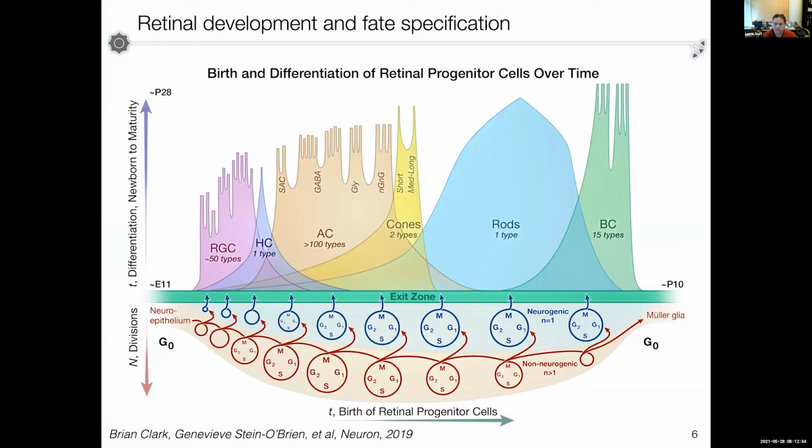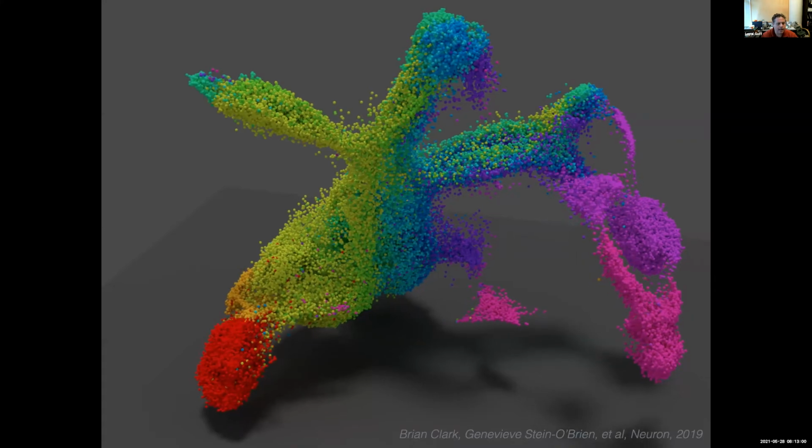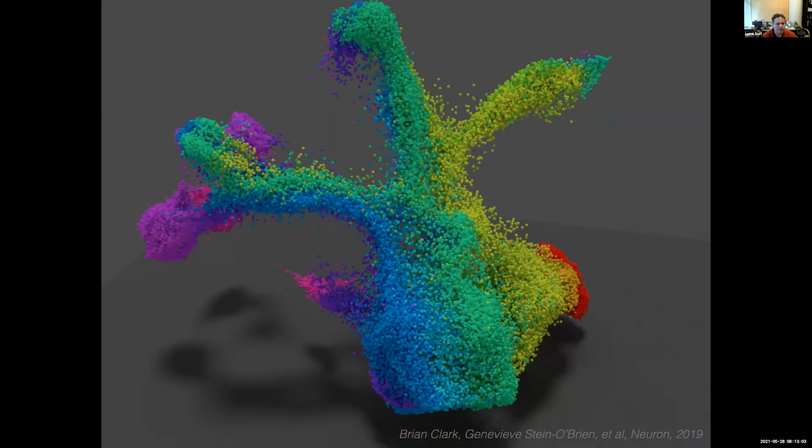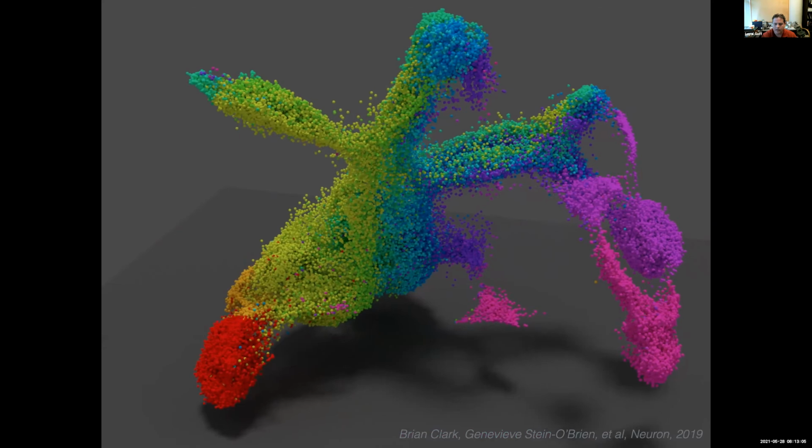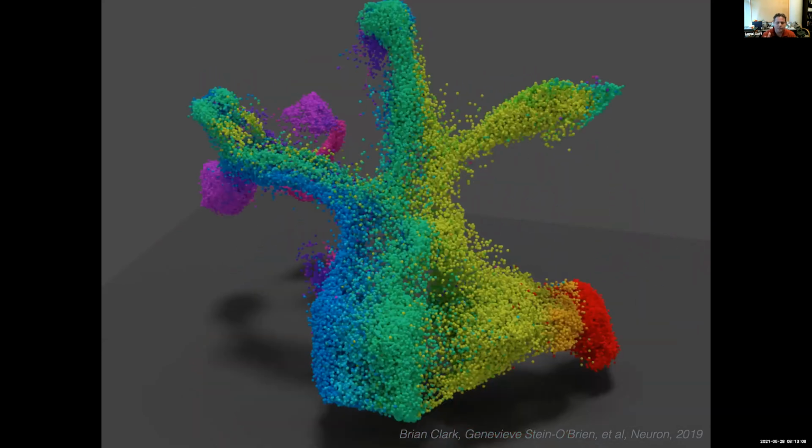The first example I want to give you is a paper that we published about a year and a half ago on retinal development. As I said, my group is interested in the development and fate specification of individual neurons, and also how the cell cycle contributes to competency of the progenitors in specifying different fates. This is just a model of the temporal organization of how different types of cells are produced in the developing retina. In this study, we did a single cell analysis on about 120,000 individual cells from various stages of the developing retina.